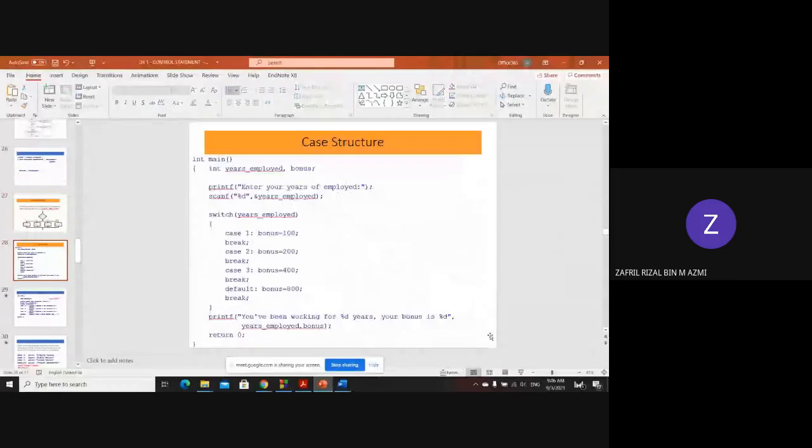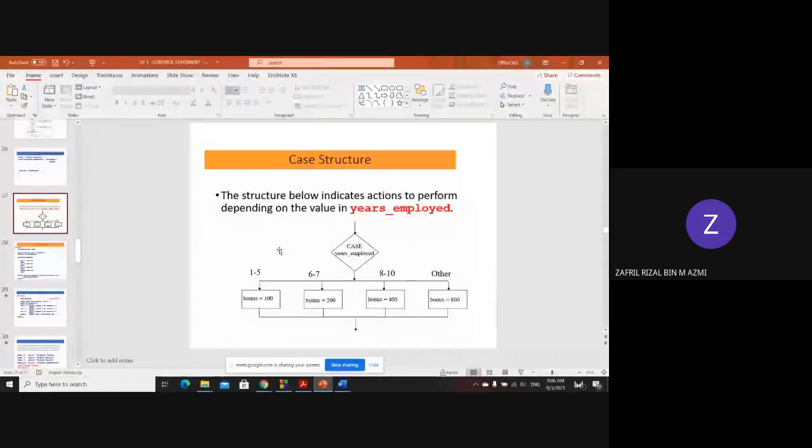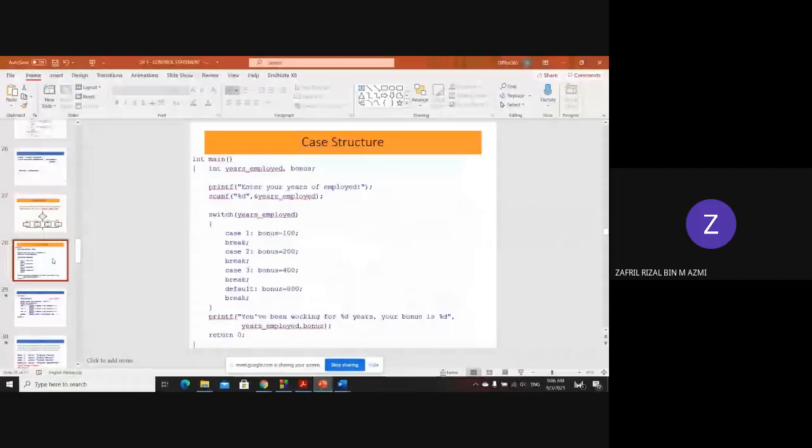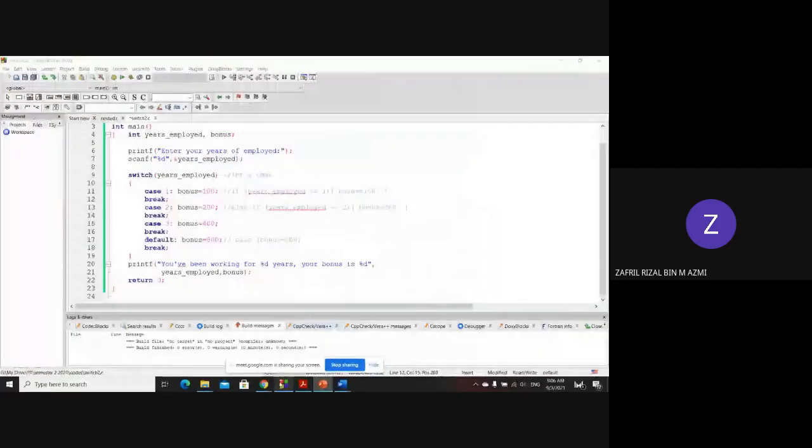If there's a range, use multiple selection. It is not like if else if, where we use the and symbol. For switch case, if there's a range, you must put it over here.